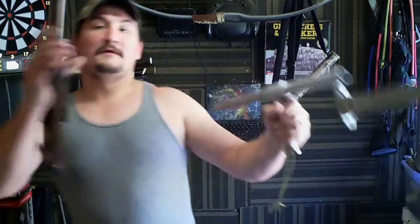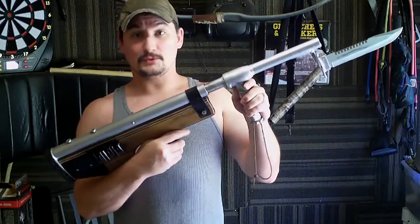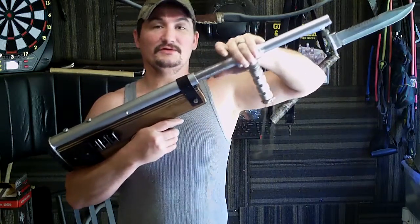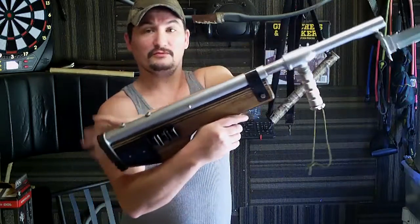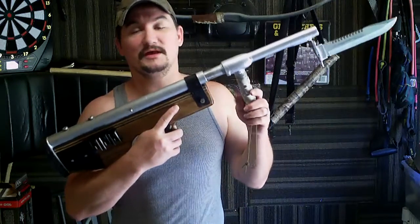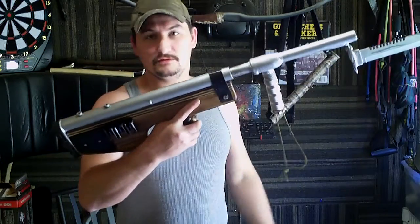We put them together. It's 3 feet long total in length. The barrel is 20 inches long out of the stock — when you slide it in, it slides in about 9 inches. Overall length from barrel to the butt is 28 inches. The minimum you can have is 26 inches — I had it at like 27, 27 and a half. I didn't go as far down with the barrel as I originally intended, so I got an extra inch out of the overall length.